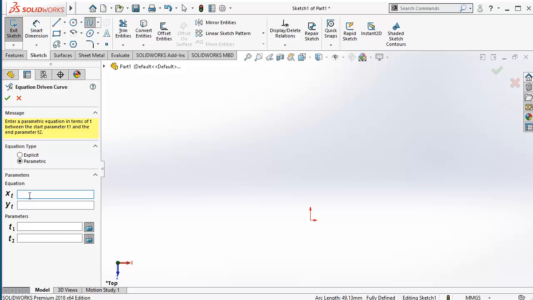For example, I add t plus sine of t, and the other one is 7 multiplied by t minus tangent of t, and here you are giving the values as 5 and 10.